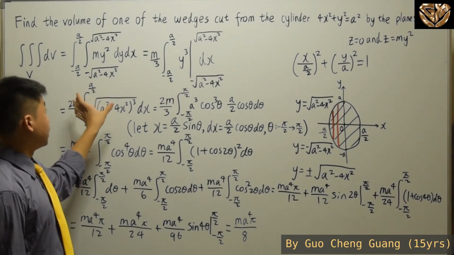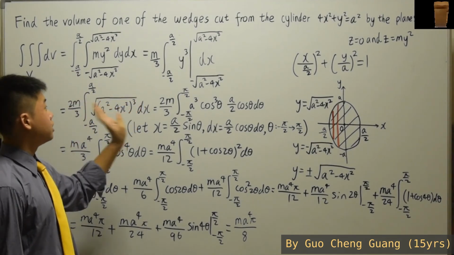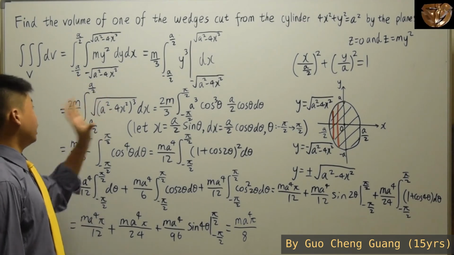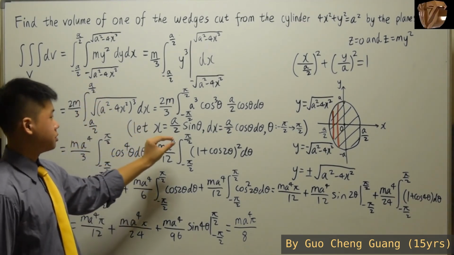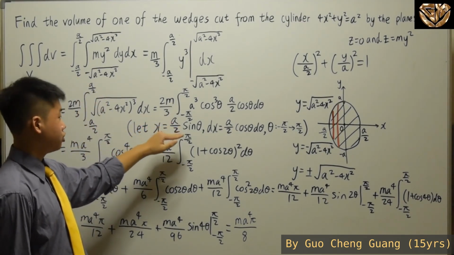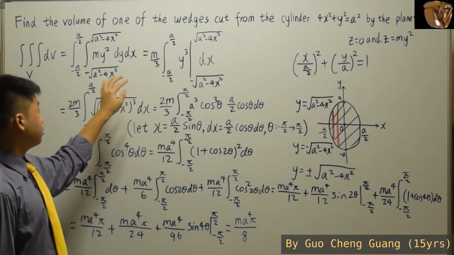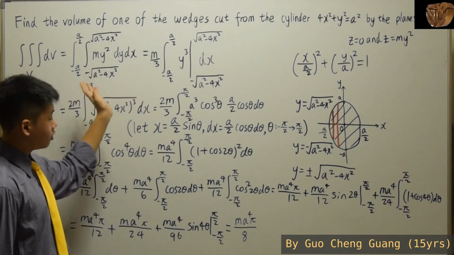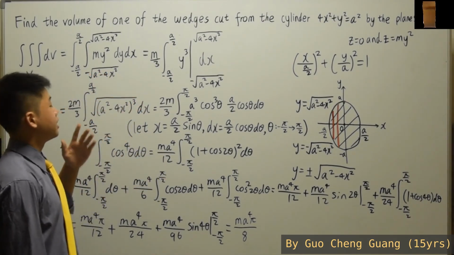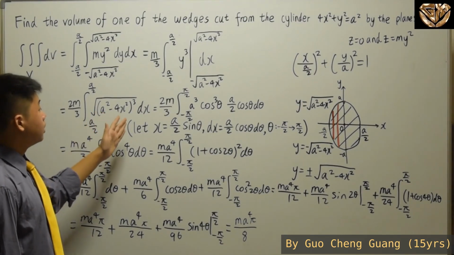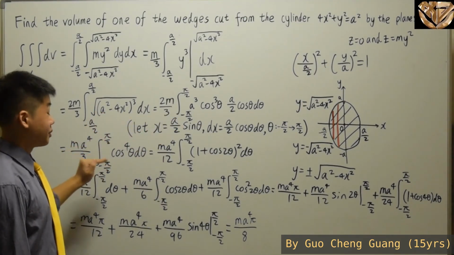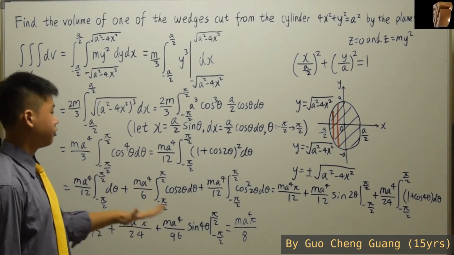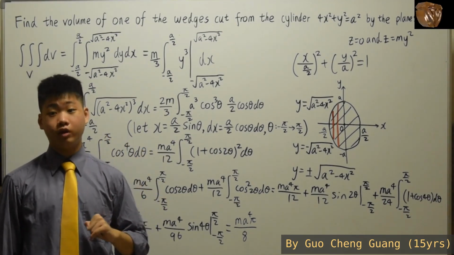So from this part, we have a little bit of integration with m and a being constants, and afterwards you make a trigonometric substitution. You can choose to use sine, you can choose to use cosine, and for the previous part you can also choose to integrate with respect to x first and integrating with respect to y later on, but that just depends on you. Right, so after you make the trigonometric substitution, we will have to use the double angle formula twice before arriving at the final answer of ma to the power of 4 pi over 8.